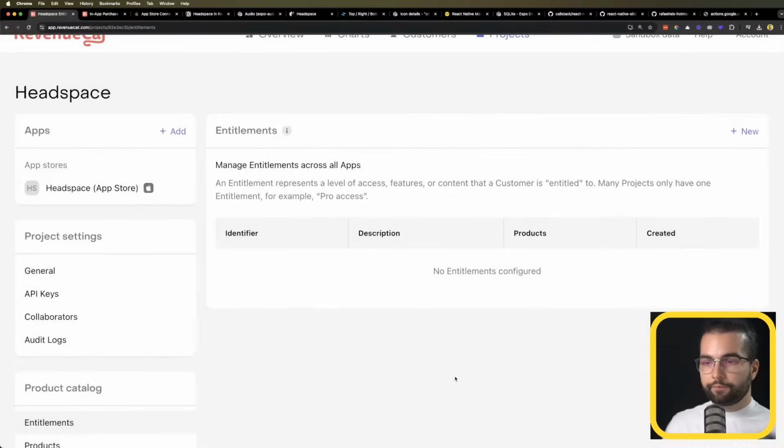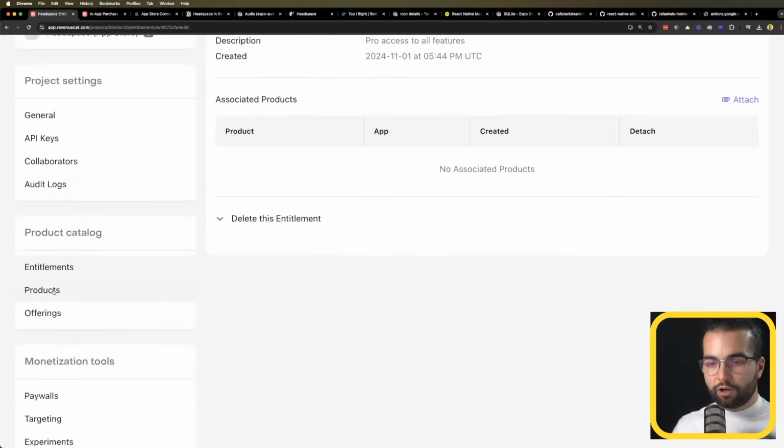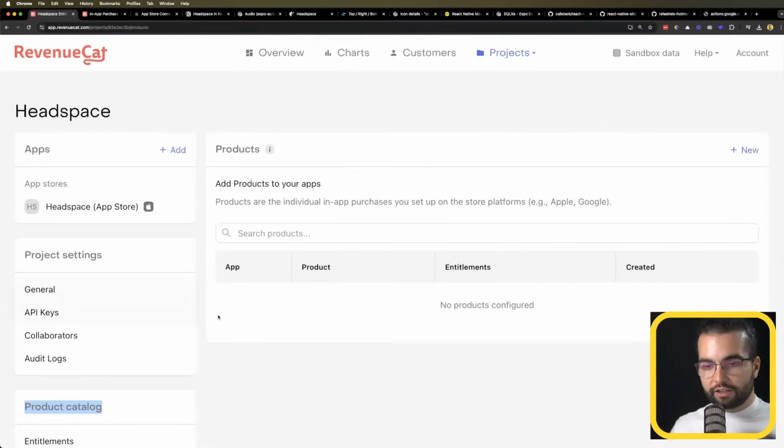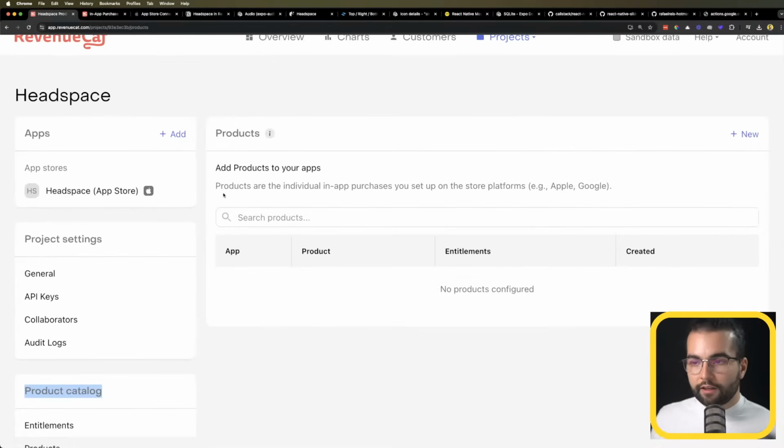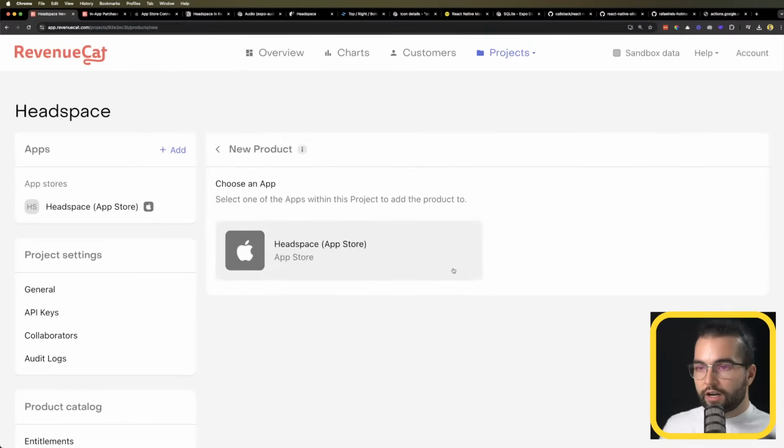Let's add it. Now, an entitlement needs products, and the products, in the product catalog, is the next one here. Basically, products are individual in-app purchases you set on the stores. This is a one-to-one mapping between RevenueCat and App Store or Google or Stripe and so on. So to create one, we go ahead and press on new.